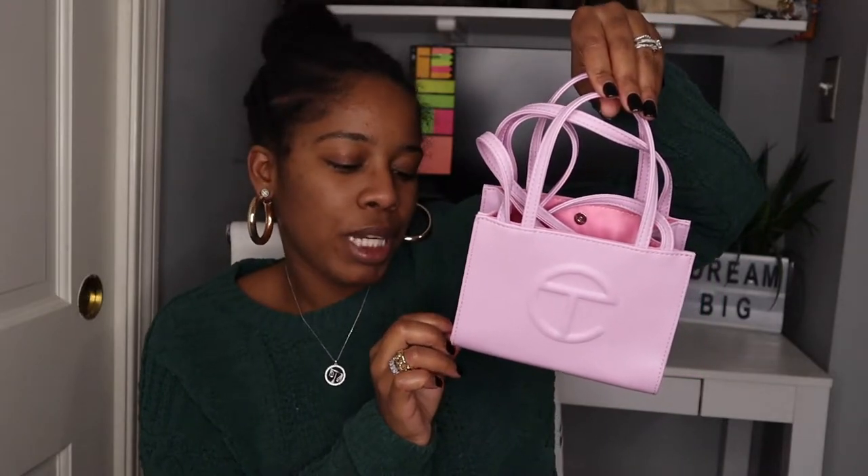The pictures are pretty true to color — the handbag you receive from the Telfar website is pretty true to what's pictured. I had a yellow one but you're not going to see it in this video because I got rid of that one. That yellow was so difficult for me. It just didn't go with anything in my wardrobe, and I just never reached for it, so I was like, there's no point in me having that handbag.